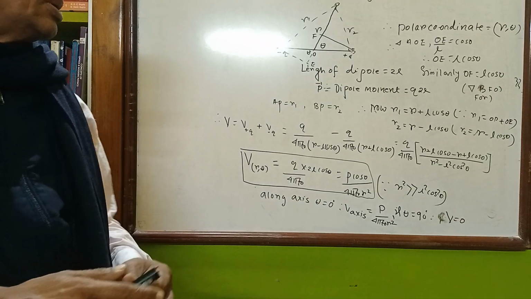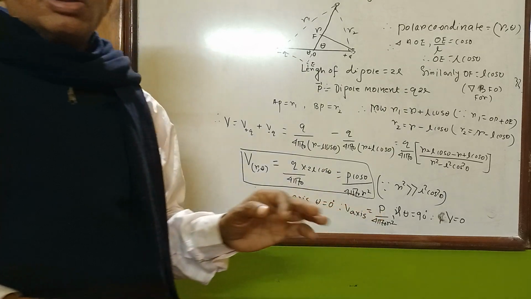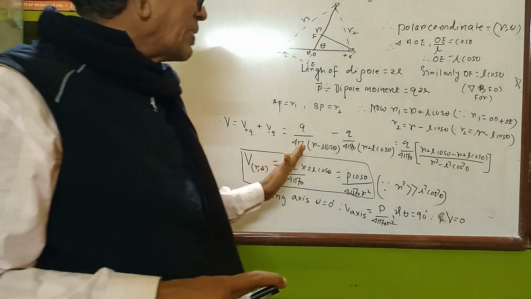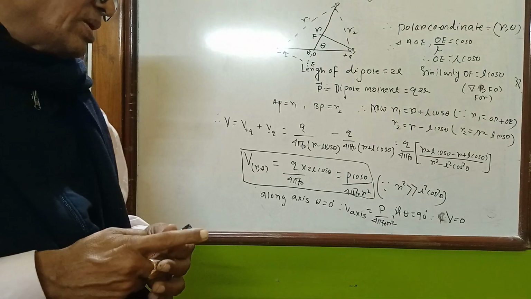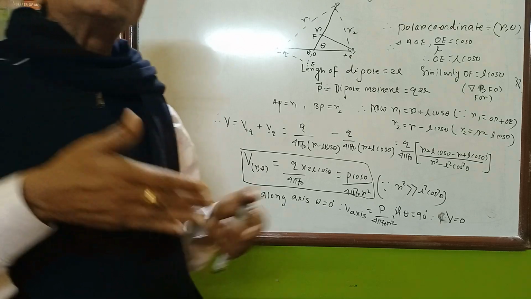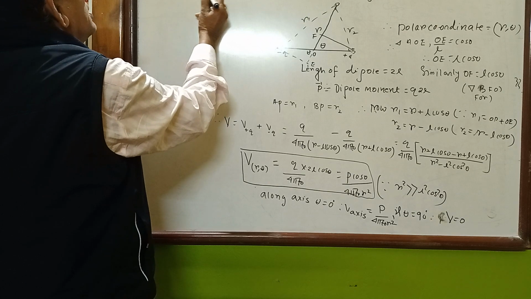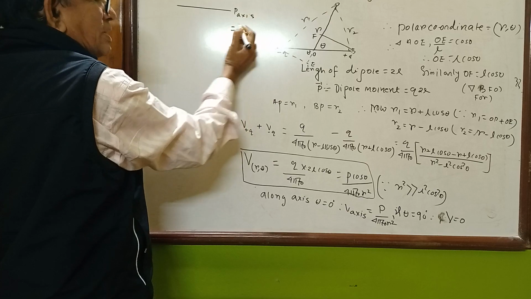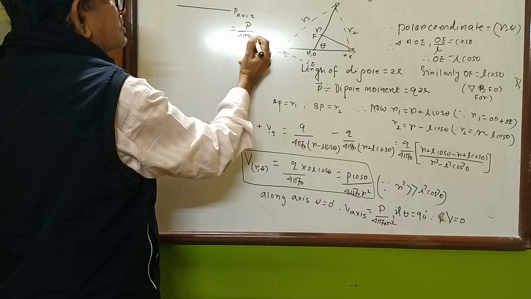It is better you derive the whole potential for polar coordinates. Why will it benefit you? It will benefit in the sense that you do not have to consider the axial point and perpendicular bisector point separately. Only change the situation. If theta equals 0, you get the potential along the axial line, the dipole moment along the axis, and you have already got p by 4 pi epsilon naught r square.